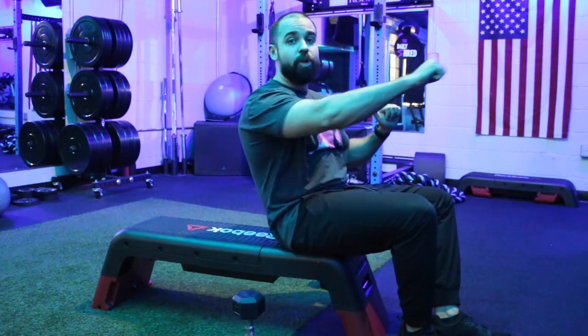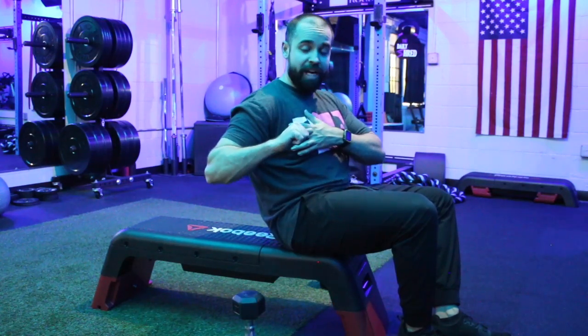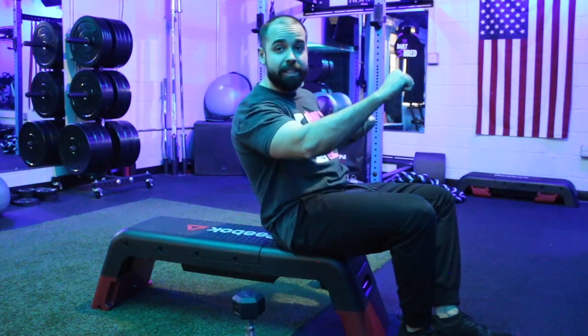You're going to want a lighter weight than you would normally do for a regular chest press because of that alternating movement and the focus we're trying to put in our core. So start a little bit lighter, get comfortable where you're wanting to stop, right about chest height here. Get comfortable with that movement while keeping those shoulder blades back, keeping that strong base of support, feet against the floor, hips and shoulders all against that bench. And then you can start to progress up in weight from there if it's starting to feel too light.